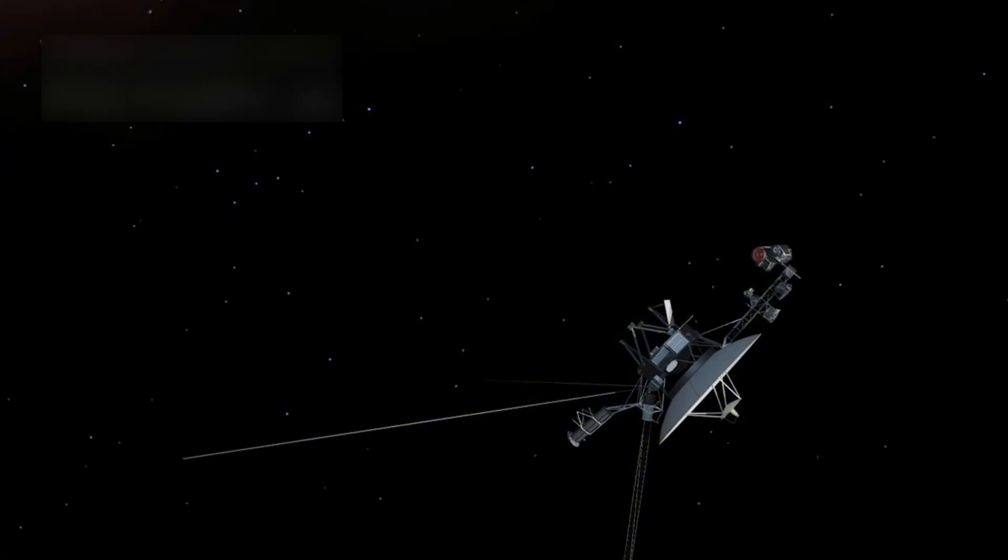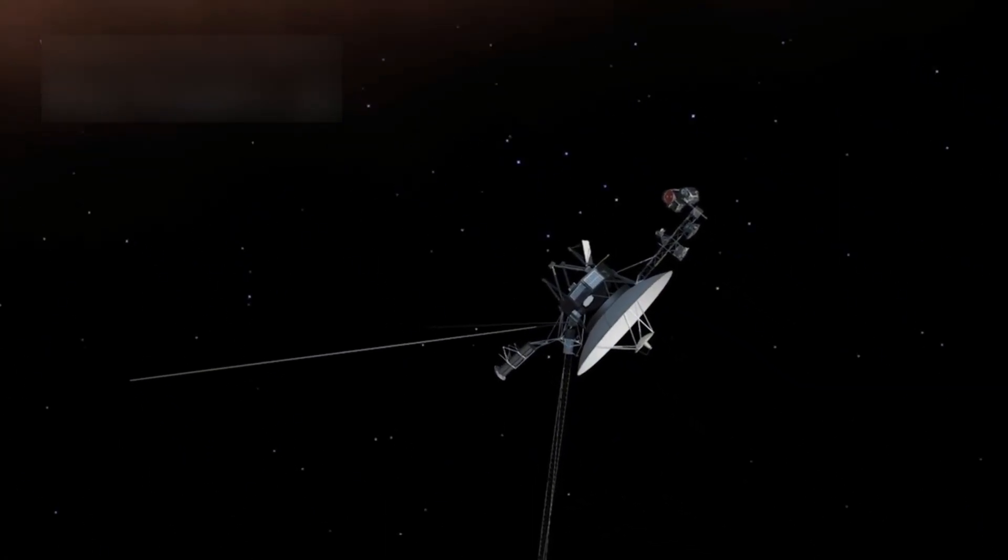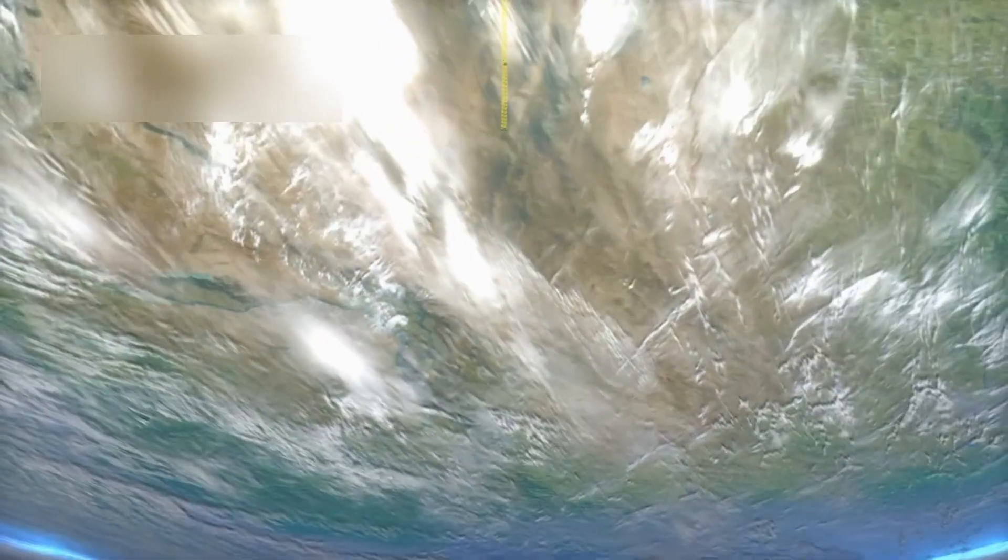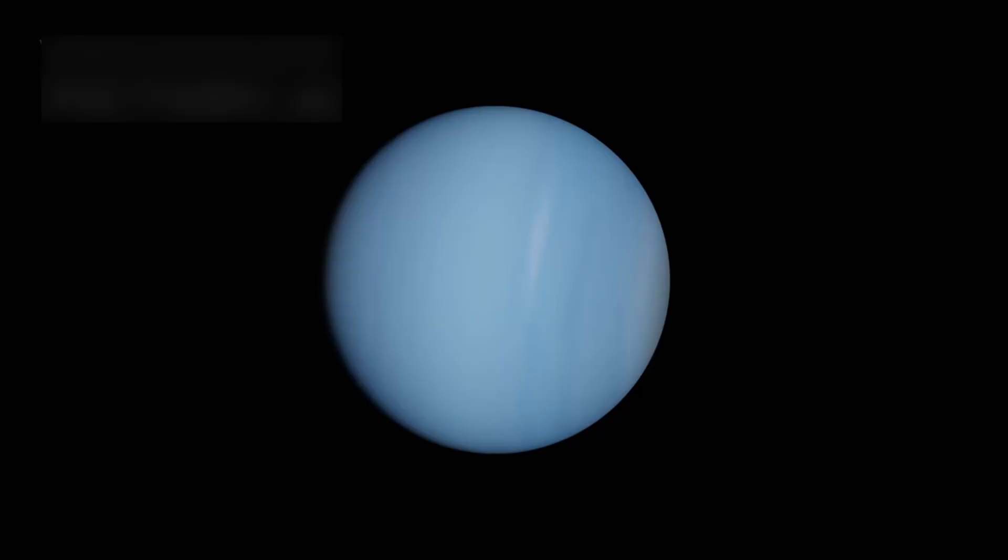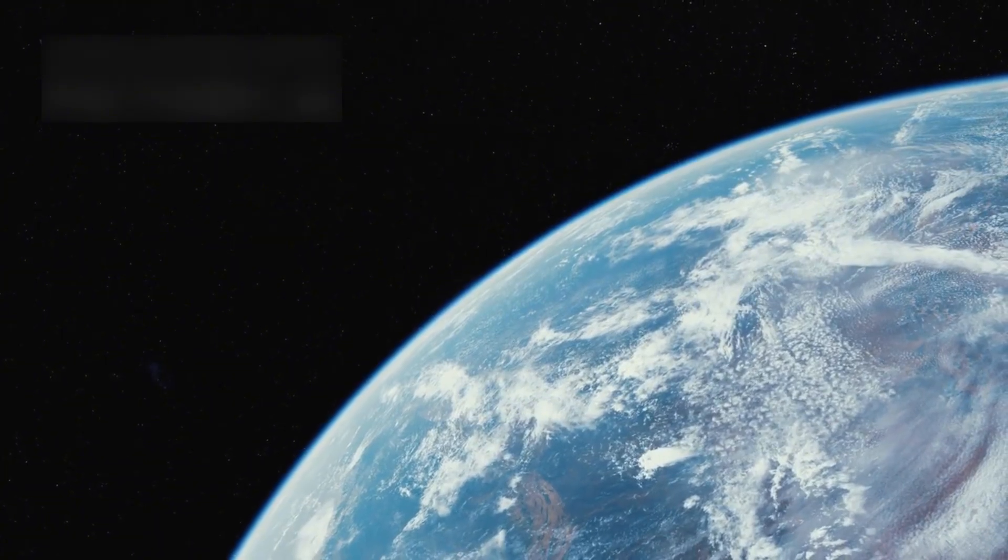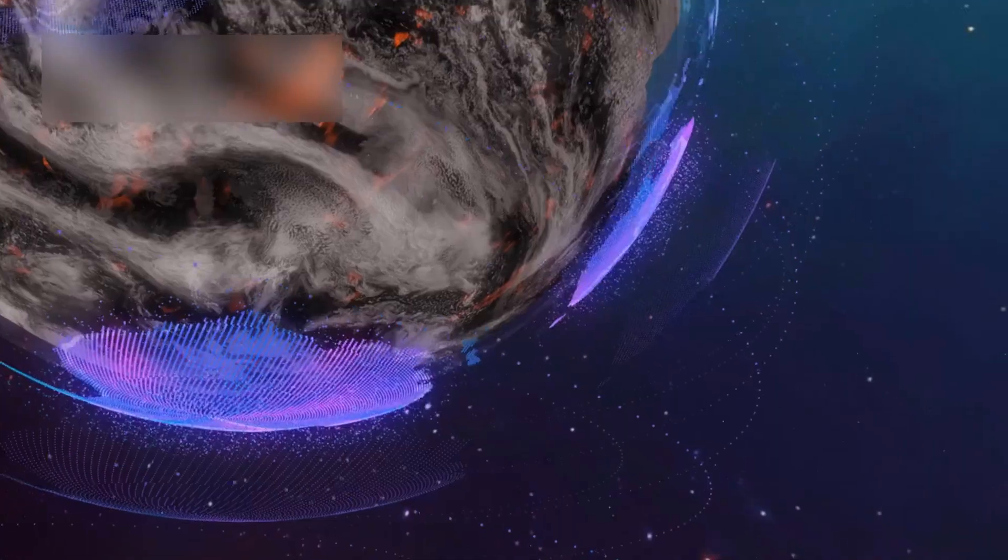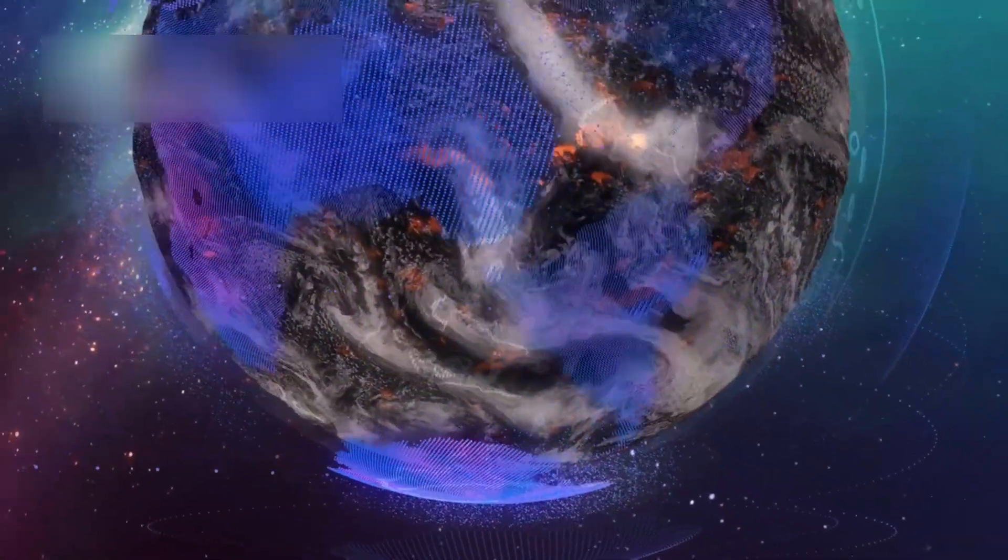The dream of exploring new worlds was once science fiction, but thanks to Voyager 1, it feels more real than ever. The mission has already answered many questions but has raised even more. From uncovering volcanoes on Io to taking the famous pale blue dot photo of Earth, Voyager 1 has changed how we see ourselves. That small dot in space is our home, seen from billions of miles away. It's a powerful reminder of our place in the cosmos and how tiny we are in the vastness of space.